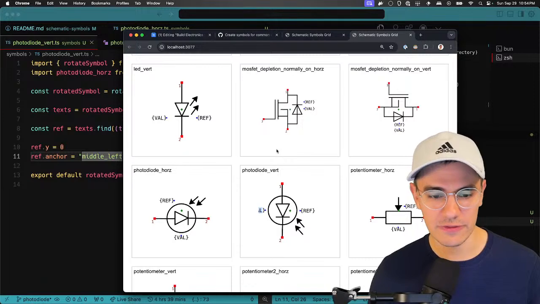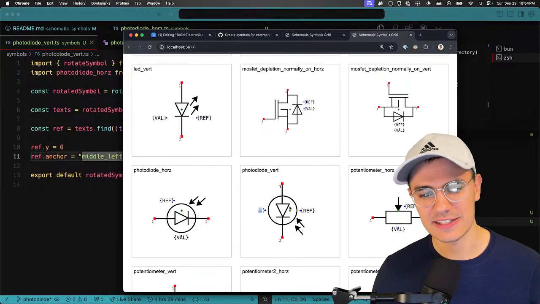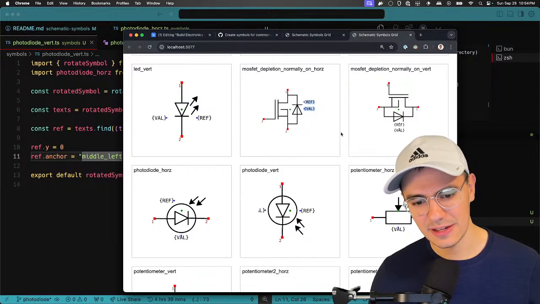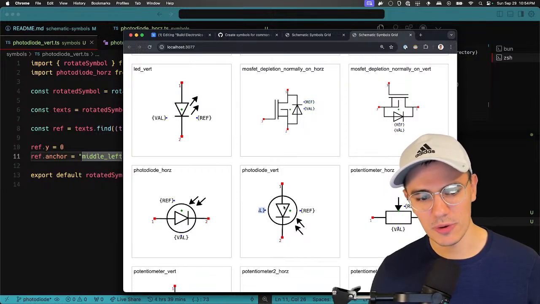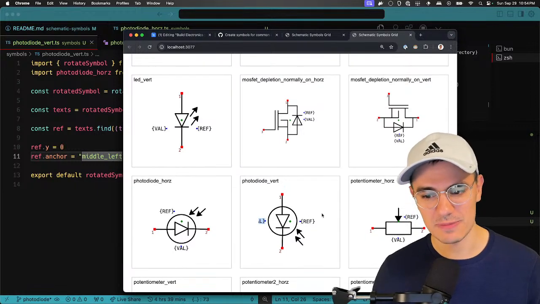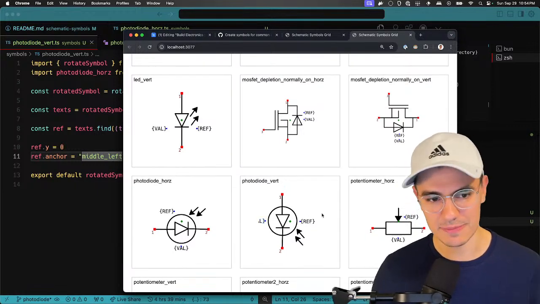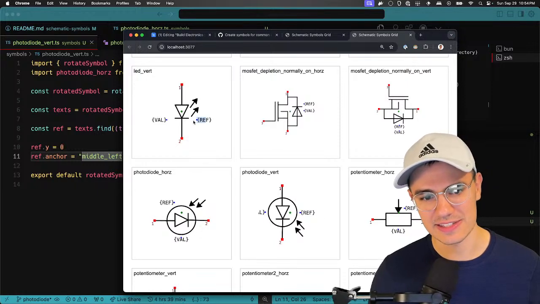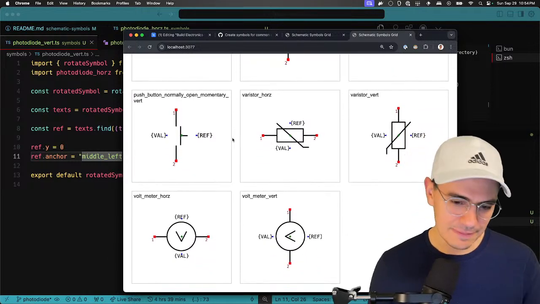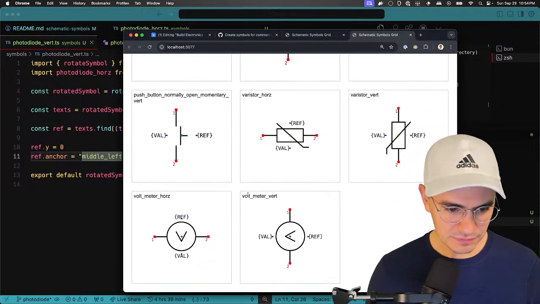And there are different ways to set up these symbols, right? Like in this case, I don't think it'd be bad to have something like this instead of this, right? So both are kind of acceptable. And maybe this ref and this val should actually be flipped. Maybe it should always read left to right or top to bottom, right? This one does the same thing where it puts the ref on the right instead of the left. So there's a lot of opinionated choices in here, but just make your best calls.